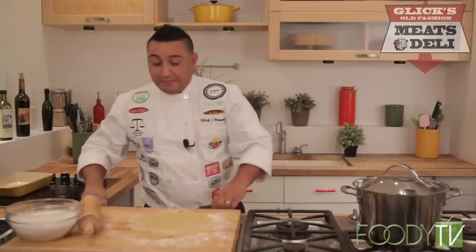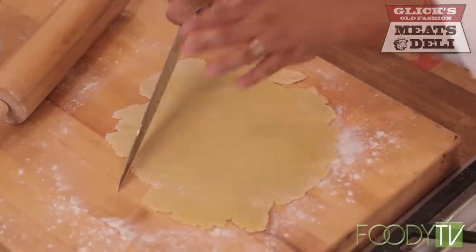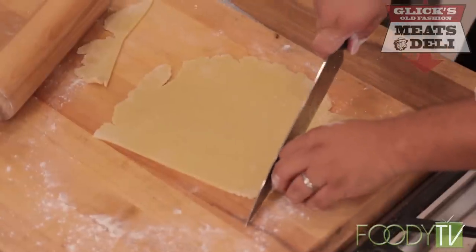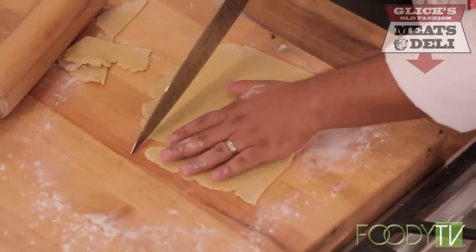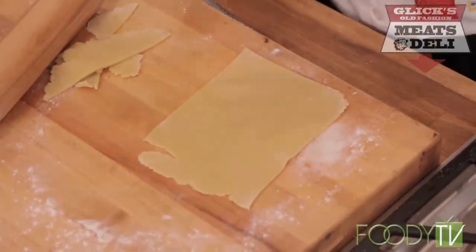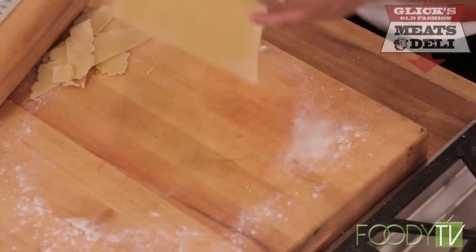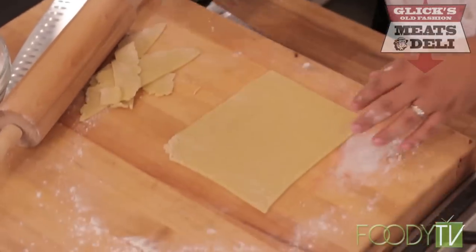Alrighty, we're ready to start cutting. Now the way we do this, it's very simple. I'm gonna take off these edges that just look a little cloudy. We don't want them in there. Very simple. We'll bring it around. We're gonna do it to the other sides here. It doesn't matter if it's not consistent. We just wanna make sure that it's ready to go, because I'm gonna roll it one more time with a little bit more flour when it's nice and rectangled here. It doesn't have to be perfect. As long as it looks good, it's gonna definitely work. I promise it tastes really, really good.